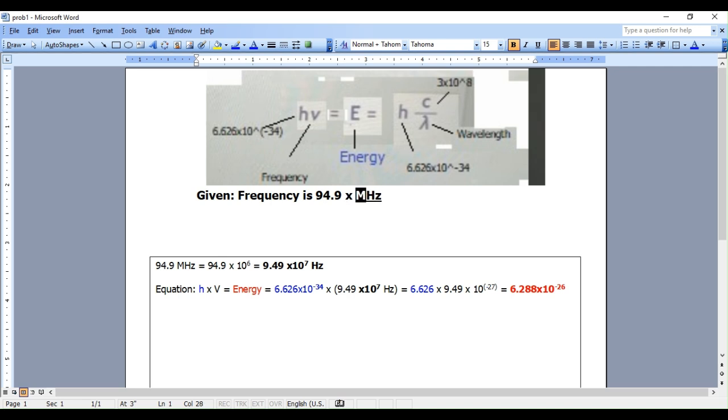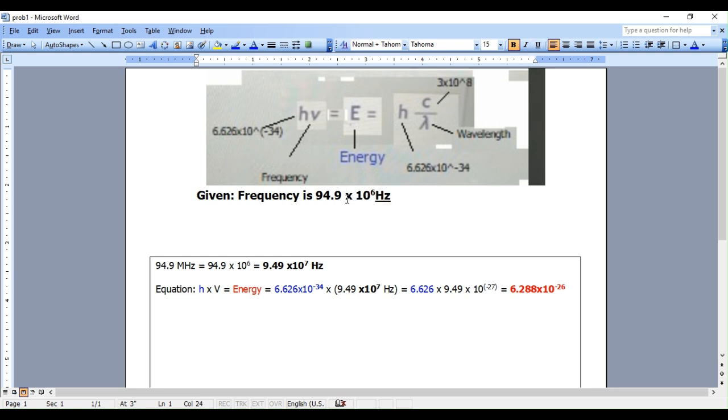But when you see a megahertz, 94.9 megahertz, when you see M, what do you do? Capital M means million. Just think million. Capital M is million, which is the same as 10 to the sixth, okay? Get rid of the M. First thing you do when you see a capital M, get rid of the M and write 10 to the sixth. That's a million. So now I've got 94.9 times 10 to the sixth. And I like to write in scientific notation, meaning the decimal has to be after the first number, not after the second number. Here it's after the 4. So I got rid of the M. Million is 10 to the sixth.